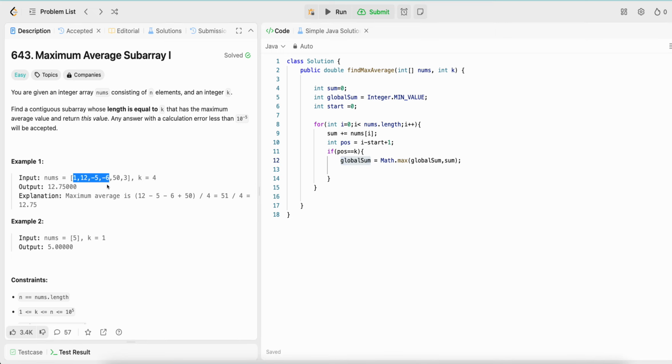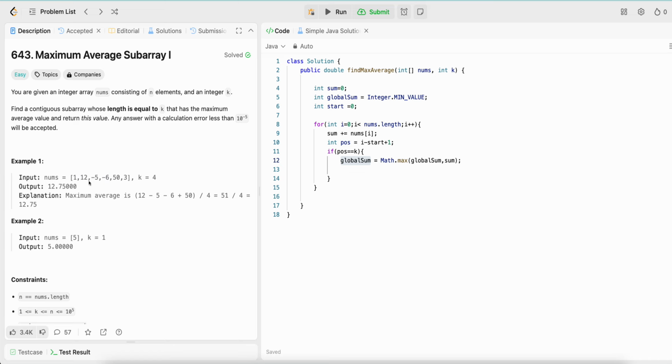When we come to minus 6, we come under this if condition. Here the sum will be 1 plus 12 is 13, minus 5 is 8, minus 6 is 2. So our global sum is 2 over here.